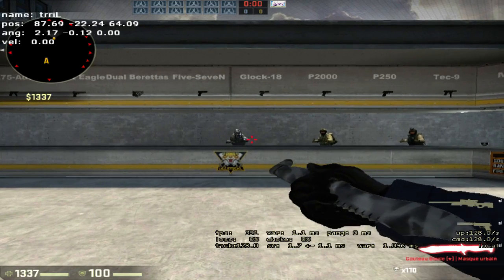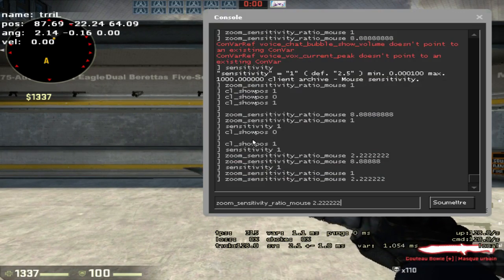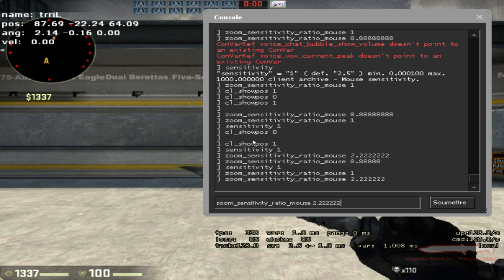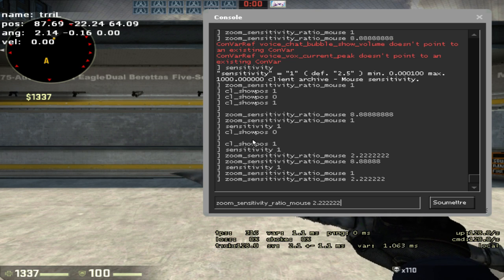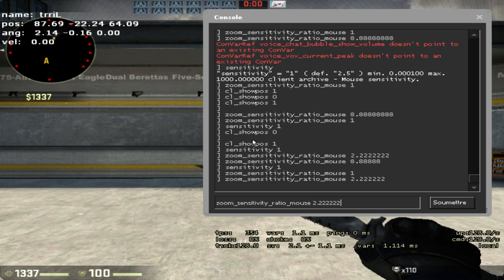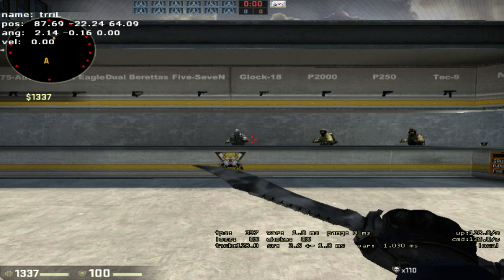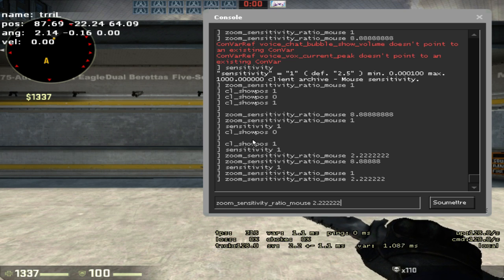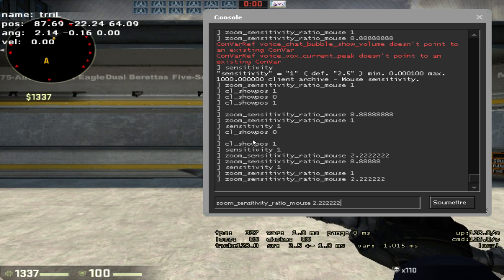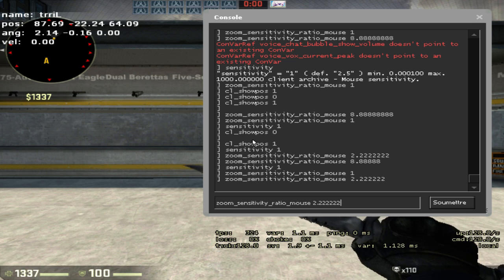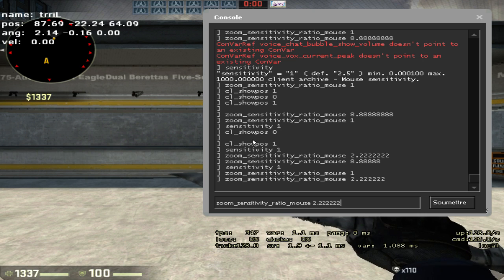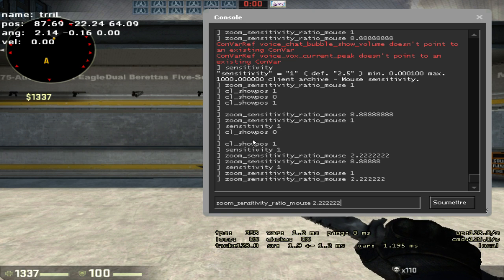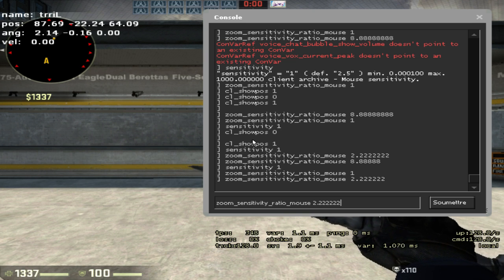So what I found, I'll just tell you guys right away, and then I'll show you some calculations as well, which is another part of what I found. If you want your first Zoom Sens to be the same, one for one as out of scope, the same amount of movement, you're going to want your zoom sense set to 2.222 repeating, and for the second scope, you're going to want it set to 8.888 repeating, which is insanely high. It's pretty useless. The first one's probably as high as you'd want to go, but anyways, that's how it is.